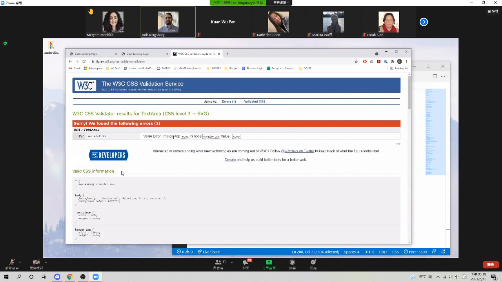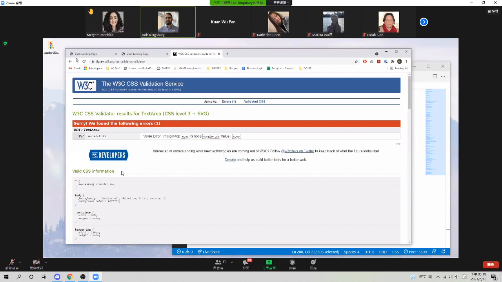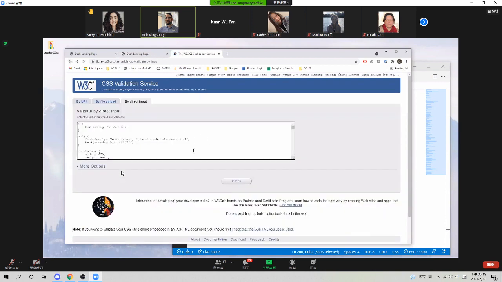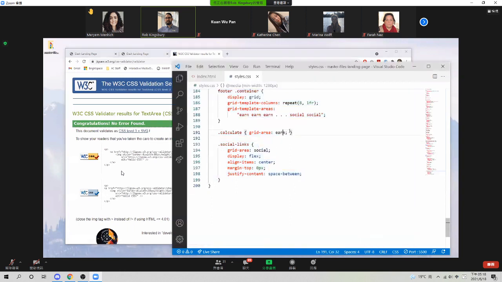If you would have just done it, margin top, none is not a value you can use. That's what it's telling you. You go back and you go, oh, it needs a 0 pixels. And then you would say, okay, does this work? Like it just told you very simply, right? I'm not directing this to anybody. And then it validates, you get 10% of your mark. So that's a total bummer when it's a spelling mistake, like you said earn by, you know what I mean? Or you forgot a bracket and then I would give you this one here.